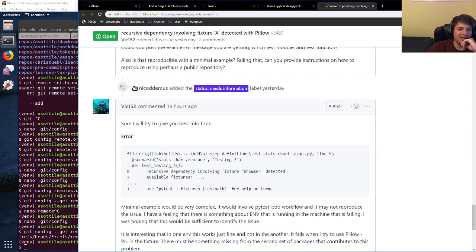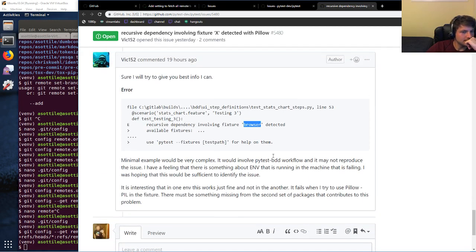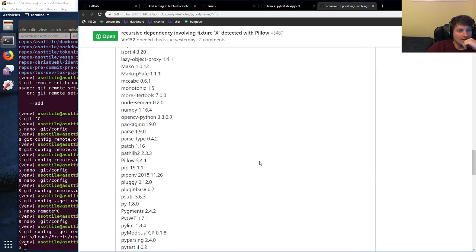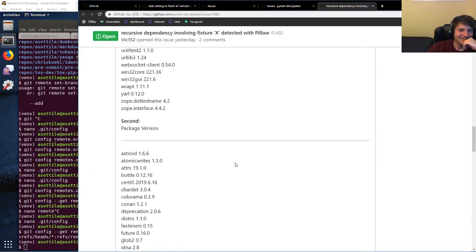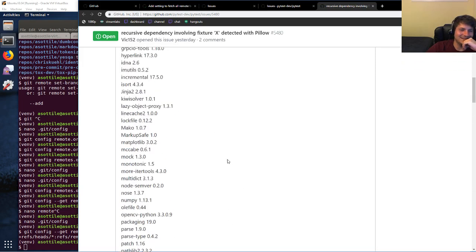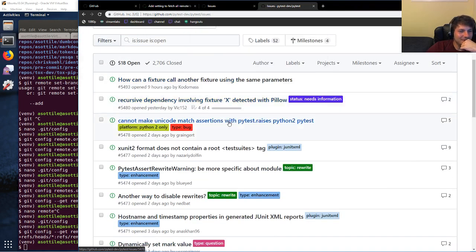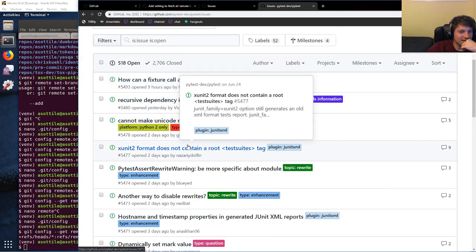Oh, fixture browser. Here's a giant list of packages. Install these and debug my problem for me. No thanks. I already looked at this one today. I already looked at that one today.